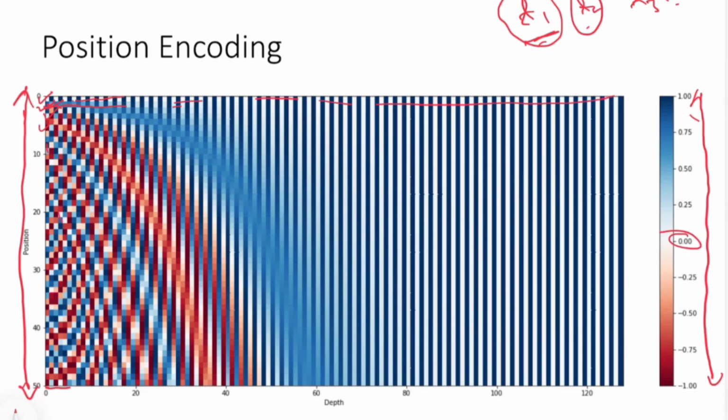For the first case we have 0, 0, 0, 0, 0, 0, 0, so that's position 0. Now if you consider the first position, then we have zeros in most of the cases, but we have some values here, maybe some positive values. In that manner, if you just plot it, every vector is distinct. That means all those 50 vectors are distinct. So now one vector would be assigned to one word.